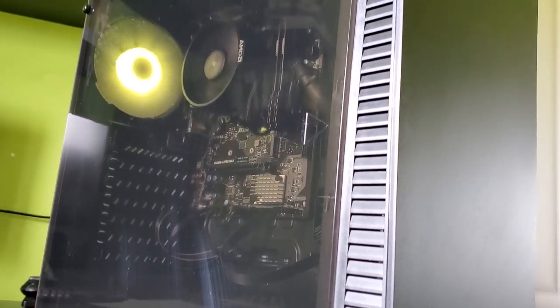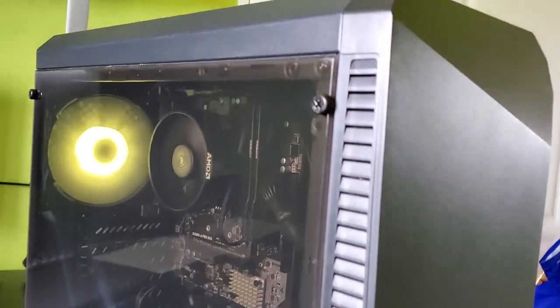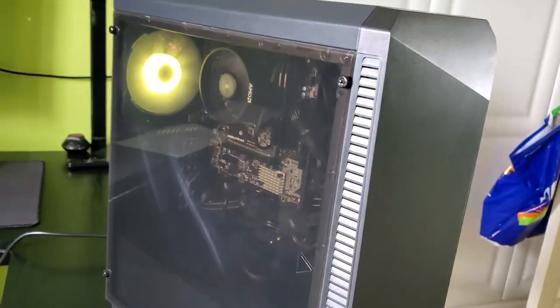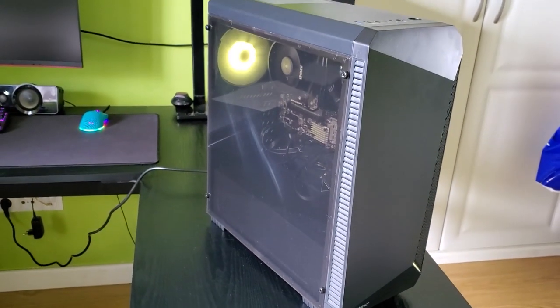And as you can see, we have this huge window to see the inside of the PC, which I think is kind of good because it's like the premium cases. It's not glass, but it seems great.